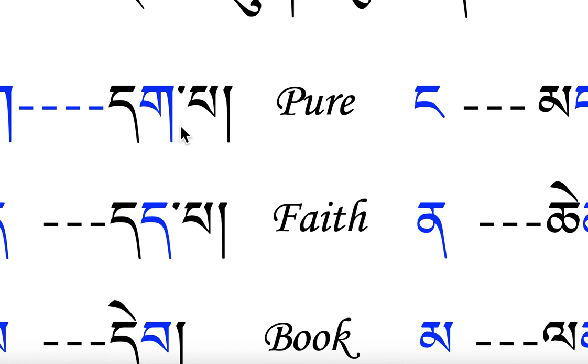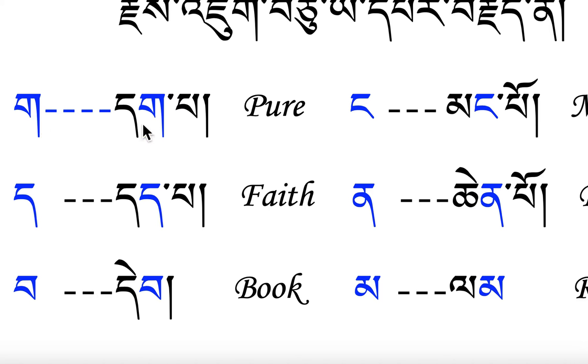So now, how are we going to read? This is the Jenjuk example. Now we're going to put together and make a word. This is the main letter, ta, ka, ta. When you read, you should pronounce one by one. Ta, this is ta, ka, ta. You have to make one sound. The main letter ta and then Jenjuk ka, when put together, make the sound tak. The dot is a separation. And this is just pa. When this word is put together, it has its meaning: tak pa means pure.